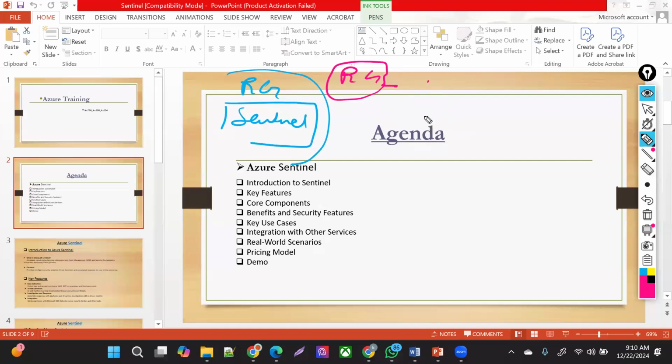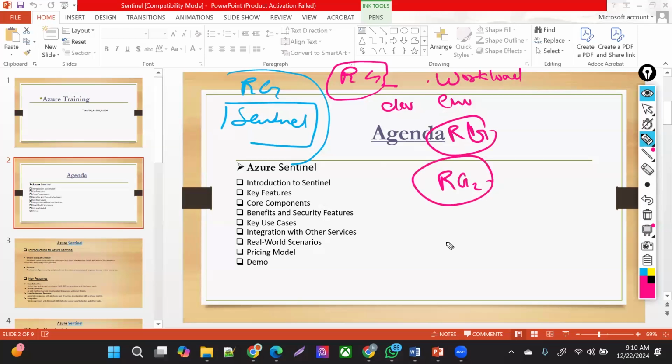Let's say I'm segregating my resource groups on the basis of my application workload, or on the basis of my environment. Let's say I call this the dev resource group. Dev resources are going to be inside this resource group. This is my dev. Now, this is my stage, this is my prod, and similarly, this is my QA. So there will be multiple resource groups when you see it in your real scenario, not just the one.